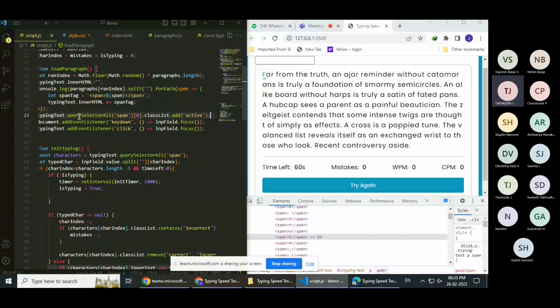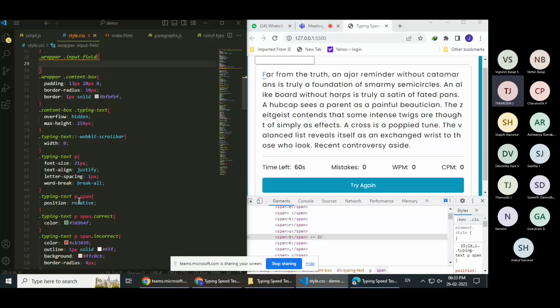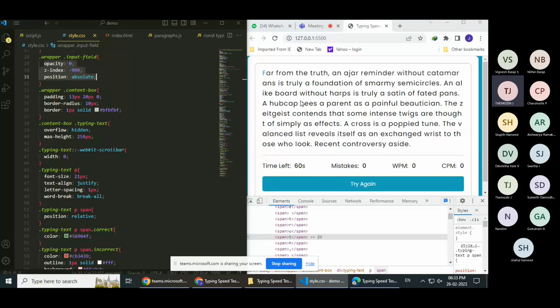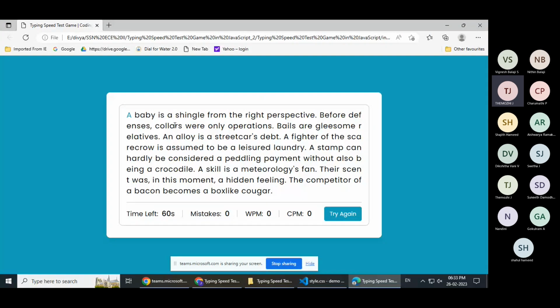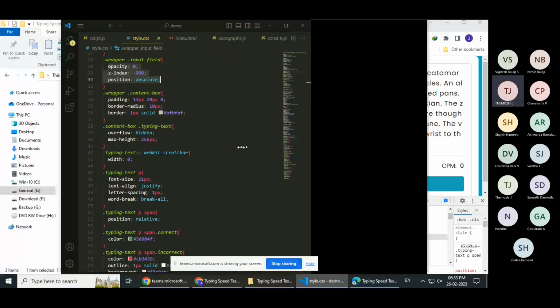We are actually done. But we don't want this ugly input field here. The whole point of this input field was to understand what is going on behind the scenes. Now I'm going to go back to the original styles.css and get it back. Now you see the input field disappeared, because in the demo, whatever we typed kind of overlaid on what was there. It doesn't have a separate input field. That's what makes it look good. So now I did the same thing, and yeah, we are done here.